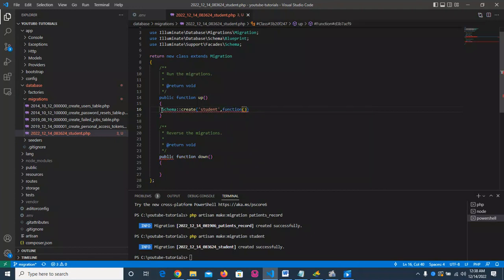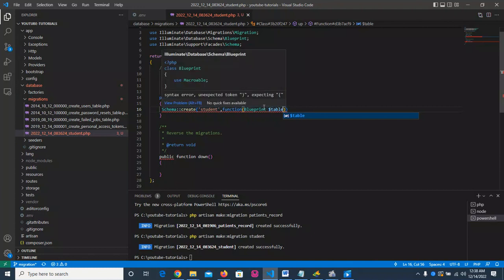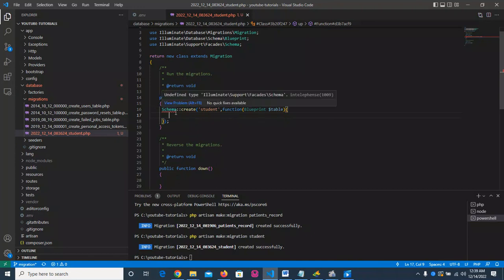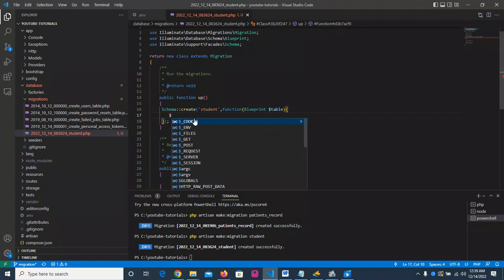Inside the callback function, we auto-resolve the Blueprint class from Laravel, and inside it we create our table.